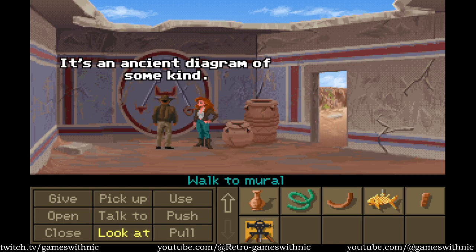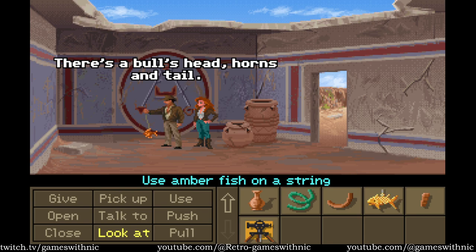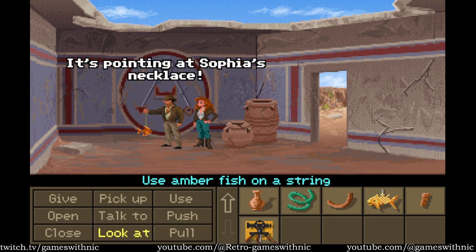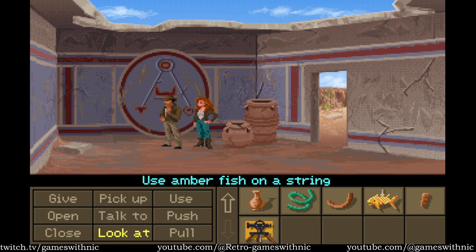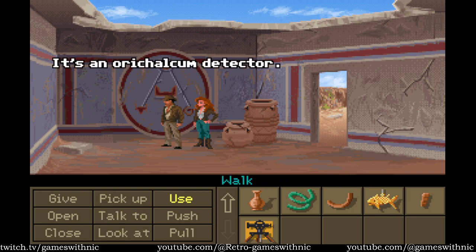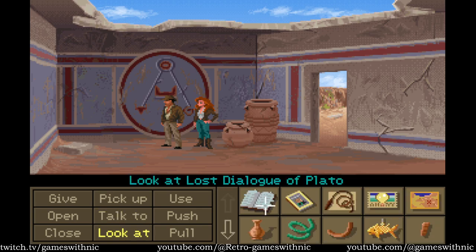It's an ancient diagram of some kind. There's a bull's head, horns, and tail. The lines appear to converge on that. It's pointing at Sophia's necklace. What? It must be detecting the orichalcum residue. It's an orichalcum detector. Okay, okay, okay.